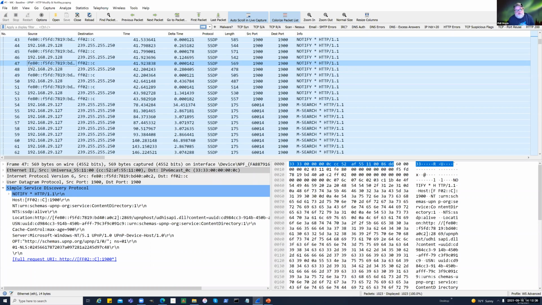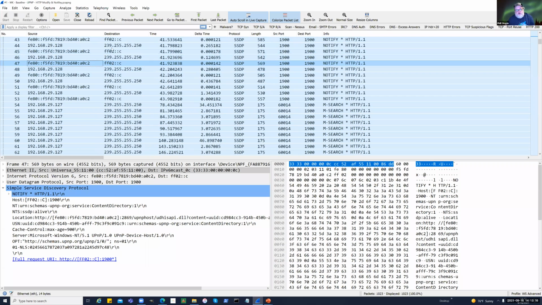Now these again are from my machine. They're the link local IPv6 addresses. They will only work inside the subnet that I'm connected to. But you can see he is still going out to the multicast range, and he's trying to do the notifies and he's trying to do the searches. So if you want to see this on your system, simply go ahead and make a capture of your own traffic. 10 or 15 minutes will suffice. Filter for UDP port 1900 and prepare to be surprised.